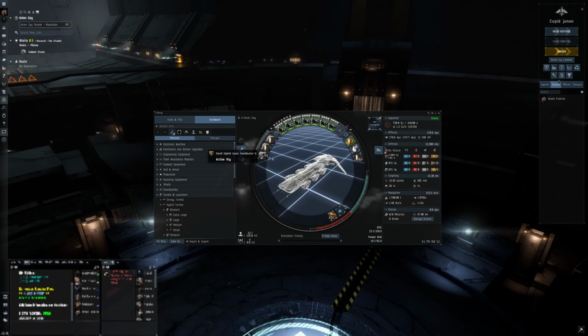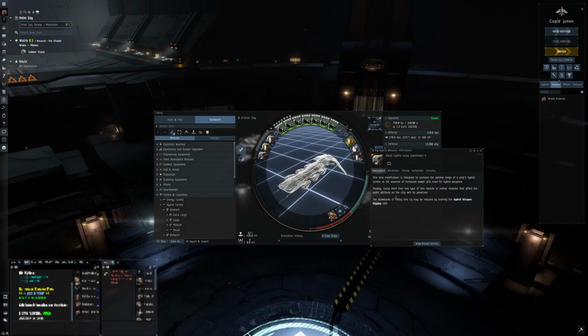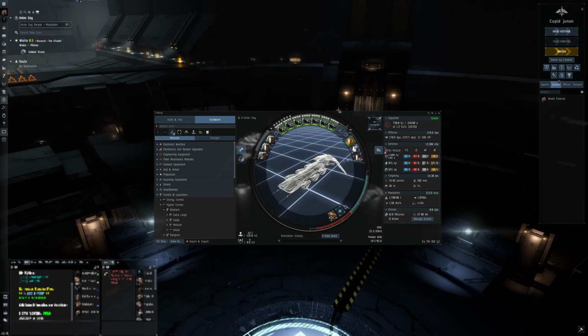In the rigs, these are Tech 2 rigs. Thermal shield reinforcer, again, for some omni tank. Core defense field extender to increase the amount of shield. And then a hybrid locus coordinator 2, designed to increase the optimal range of the ship's hybrid turrets. So that's the fit, pretty simple.